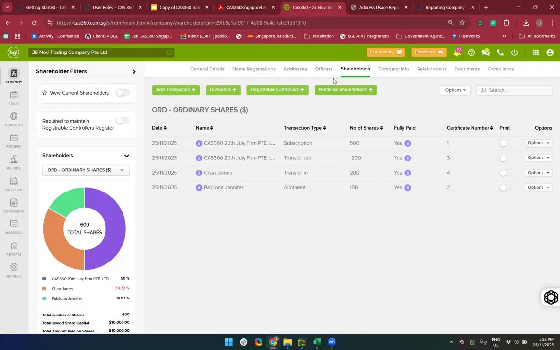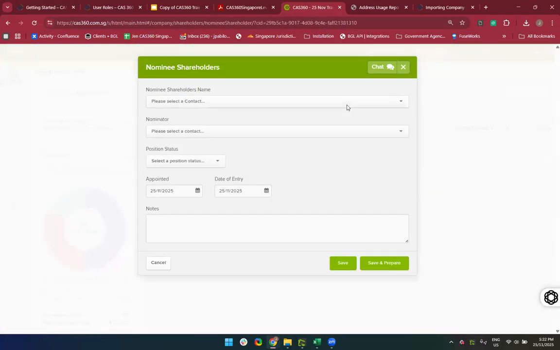So under shareholders, you can see a button over here, nominee shareholders. First, you'll need to set up the data information of the shareholder for this company, followed by preparing the documents. So here, I'm just going to select maybe Andy Tam and James, for example.